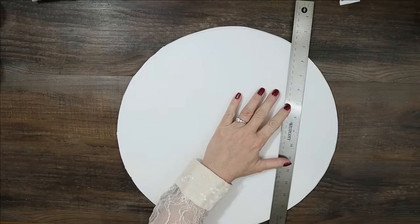Now here you see me using the Dollar Tree wooden sticks. I'm going ahead and gluing them around in a wreath formation, and I do suggest you lay those out ahead of time before you commit. And here's the Dollar Tree pine.